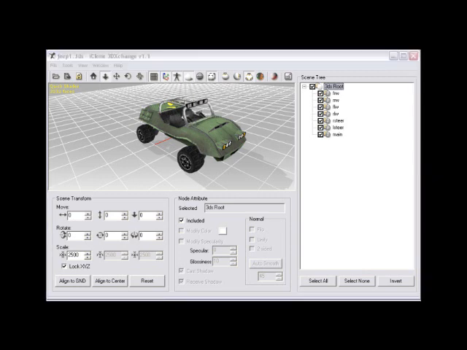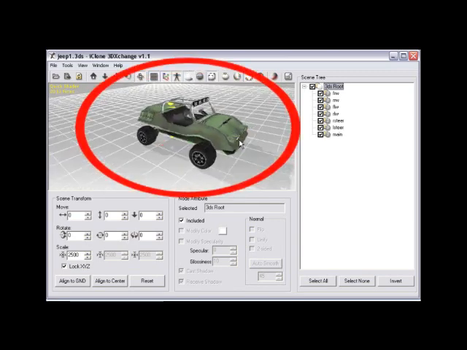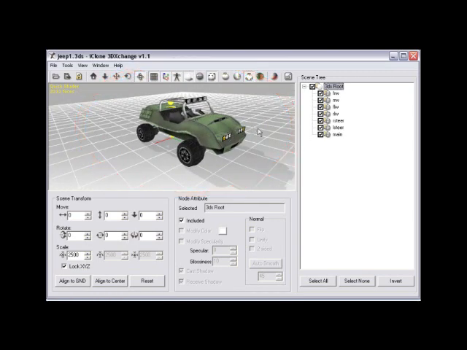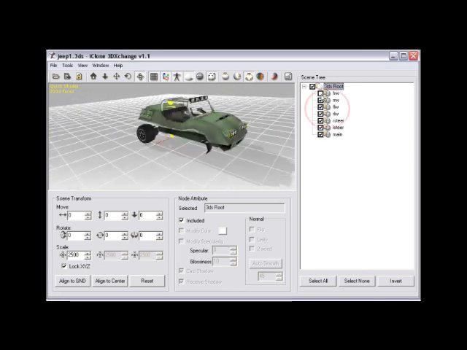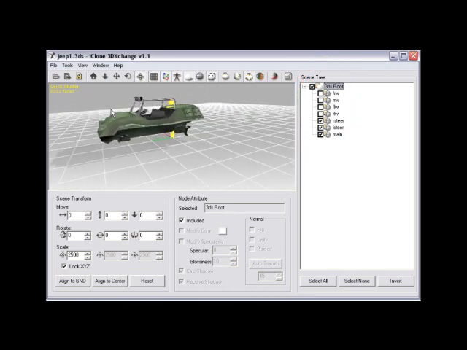Step number 3. Now the Jeep is sized properly. We will continue to prepare our unanimated model for animation in iClone. Since the wheels will be animated in the final result, we want to detach them from the Jeep body using the scene tree, and export just the car body of the Jeep. To separate the wheels from the Jeep, you need to exclude them by unchecking the wheel node boxes in the scene tree. This is also so the wheels can be animated separately once imported into iClone. In the scene tree, uncheck the nodes that correspond with the wheels of the Jeep. Notice in the 3D viewer that the wheels have now disappeared. The wheels are actually still there, but currently turned off through the include, exclude checkboxes.